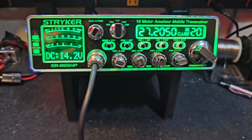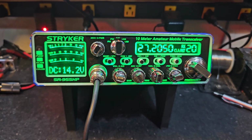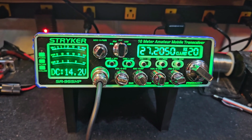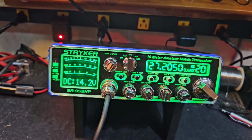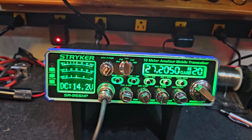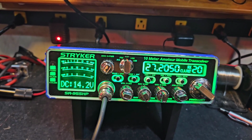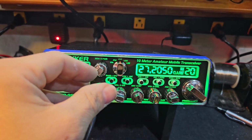Hello again, everyone. Truck CB Sales here with a tune report for Larry in Wyoming on the Stryker SR-955HP. Larry, I've got it ready to go: tune alignment, Toshiba voltage regulator upgrade, electrolytic cap upgrades, ERF 2030 Plus MOSFET upgrades, and all my audio mods.